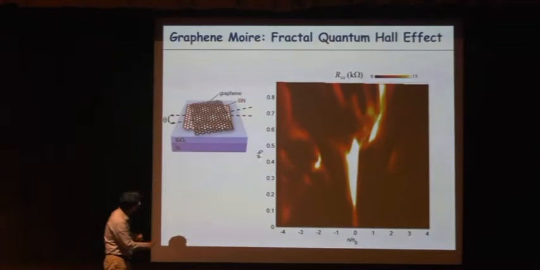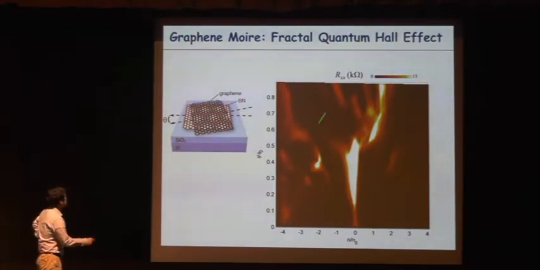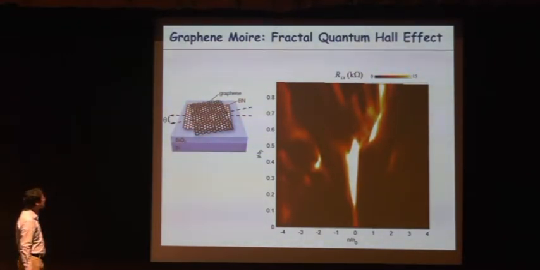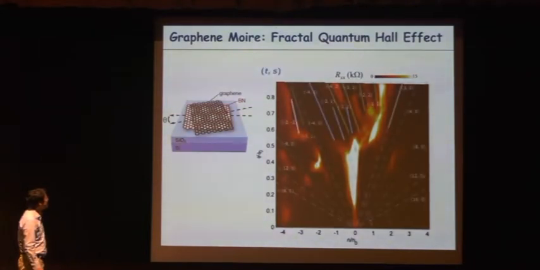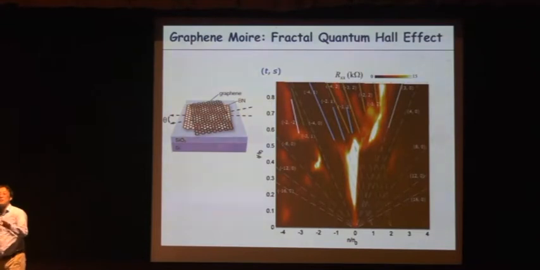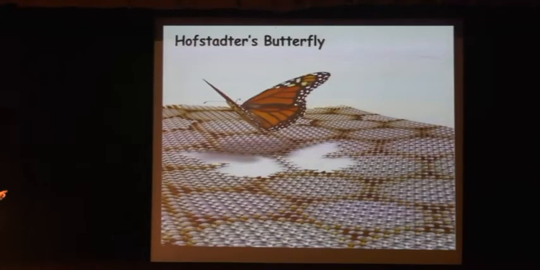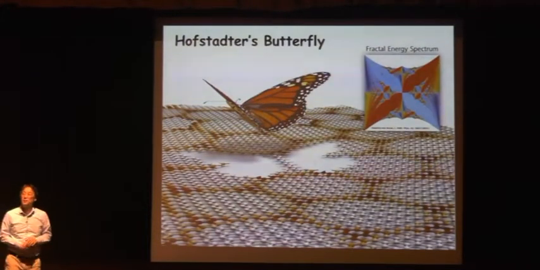This is the magnetic field and this is density. You start to see that the Hall effect and the magnetic resistance actually show rather complicated patterns. If you draw these patterns, it turns out they can all be described by integer numbers again, except that instead of the one integer number that describes the simple quantum Moire effect, you need two integer numbers, precisely related with this. The Diophantine equation describing Hofstadter's spectrum appears exactly there. So this is another example.